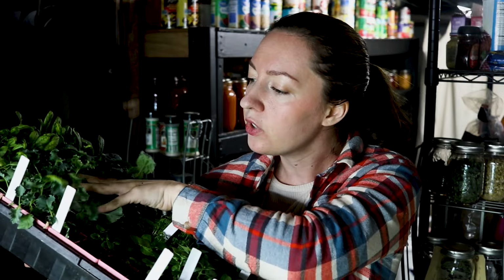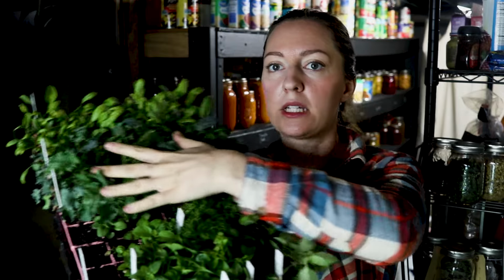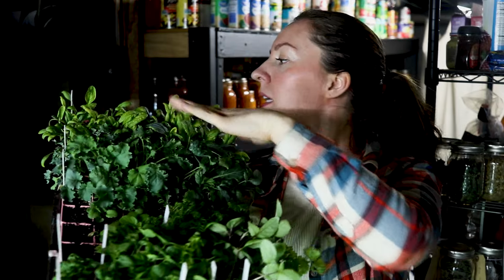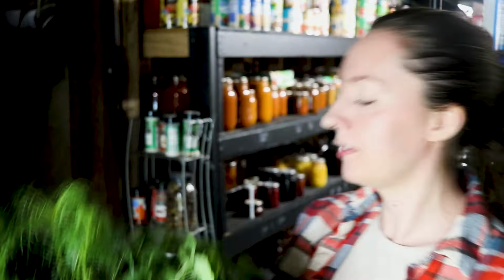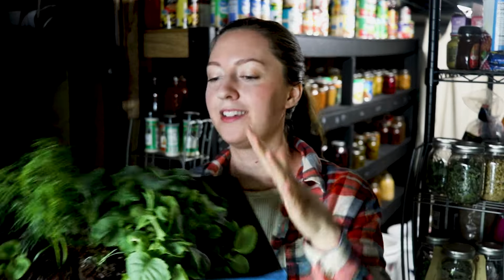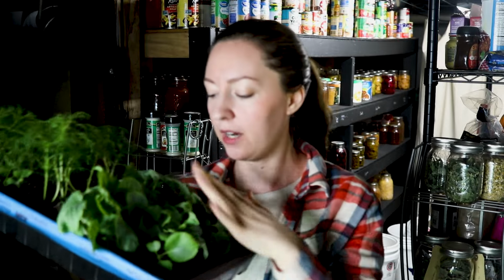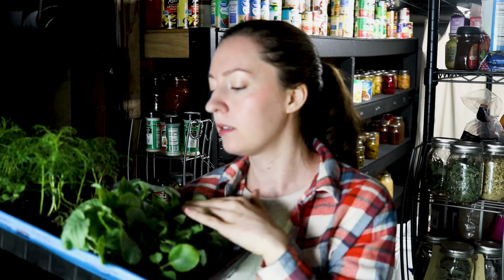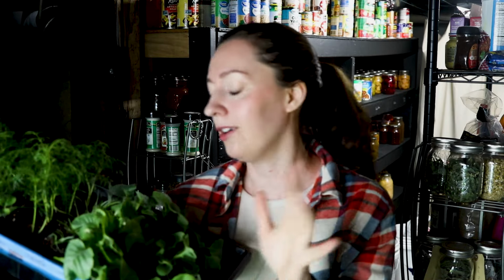I've got just a few violas that came up, and then we've got kale and spinach. We got another tray full of some random stuff. I have some cold weather crops that really should be outside right now, but life happened. So I'm a bit behind, but I've got a whole bunch of cabbage here. I've got 16 that need to go outside. I need to start hardening off some of my cold weather things like the spinach and the kale and the cabbage. I've got some beets that need to go out.